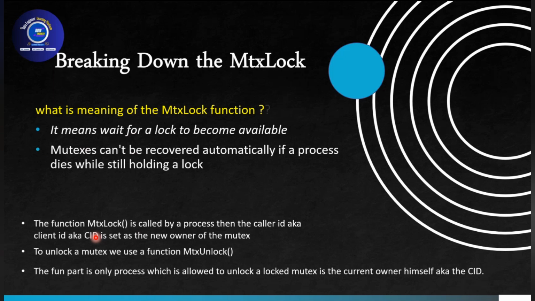We'll get a very good idea on that. And then to unlock a mutex, we are using this function MTX unlock. So these are the very basic information, why it happens and why we need to troubleshoot mutex lock. Even if your process dies while it is still holding a lock, it will not be recovered. So that's the reason you'll see the MTX lock in your application log.